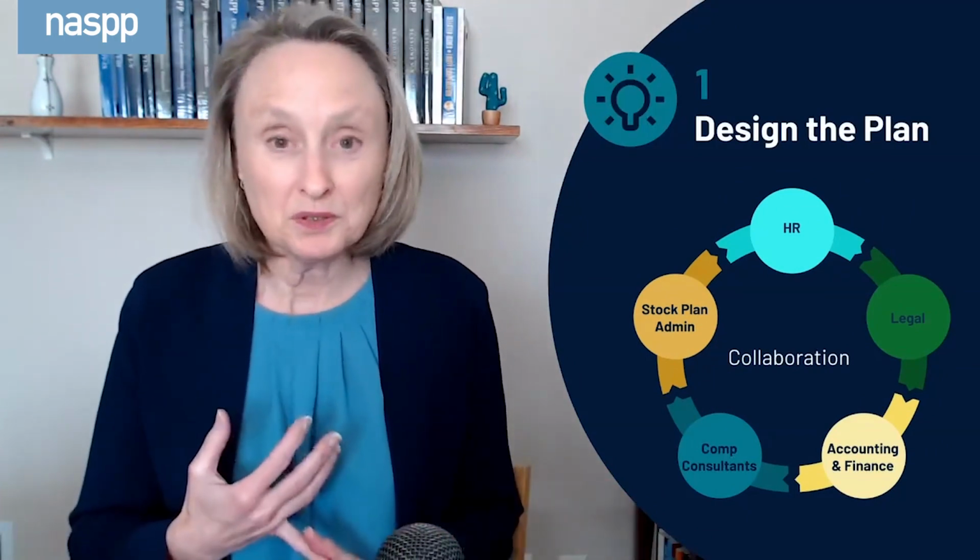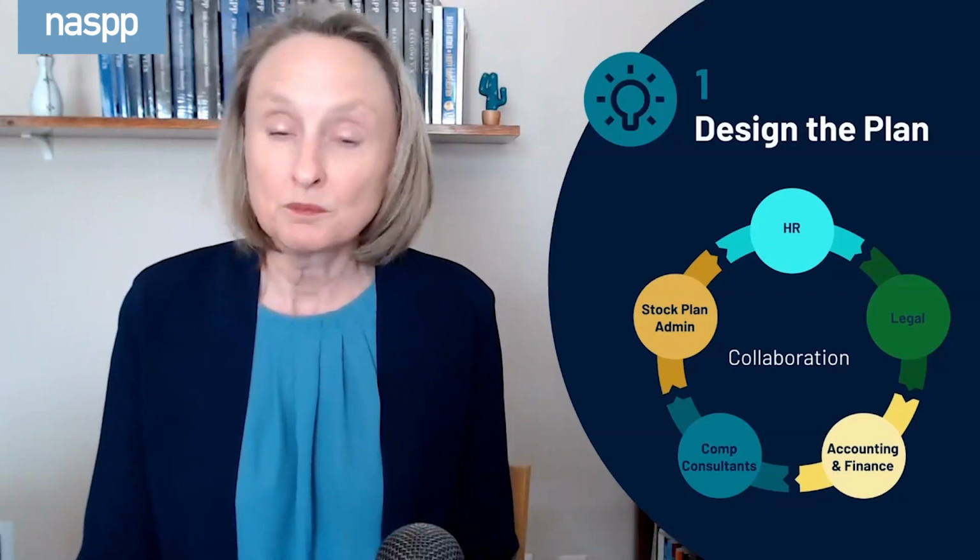Before you can do anything else, you need to decide how you want the plan to work. What are your goals for the plan? What kind of benefits do you want to deliver to employees? What types of equity do you want to grant? Who do you want to receive those equity awards? And what kinds of conditions do you want the equity awards to be subject to?